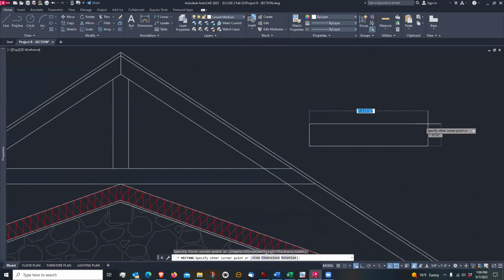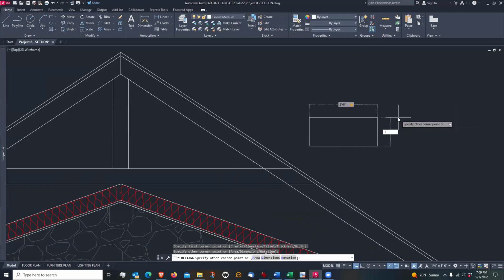The rectangle tool first wants the X direction, or the horizontal, which is 2 feet or 24 inches. I'll type in 24, and then tab, not enter or space, and then I can get the vertical, which is 12. You could also use a comma too, but I like to use the tab.